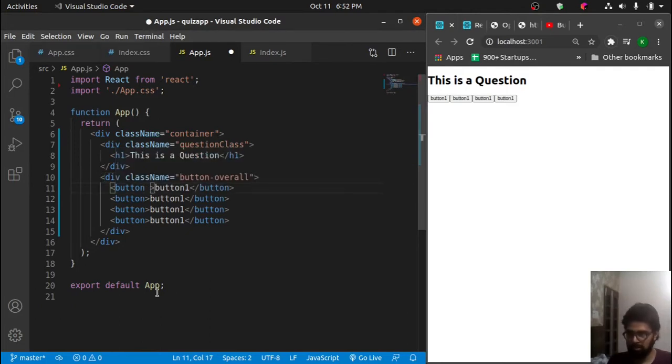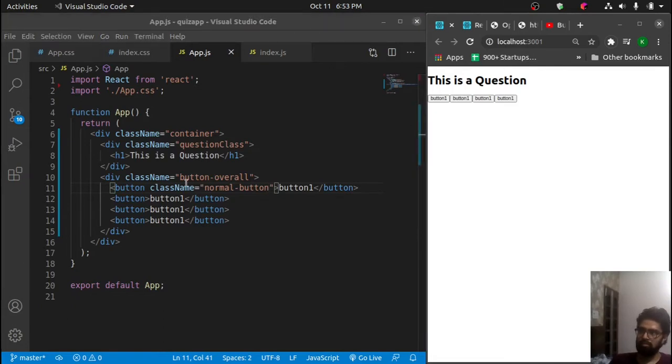Let's call this normal button. Cool. So now let's go ahead and style this.